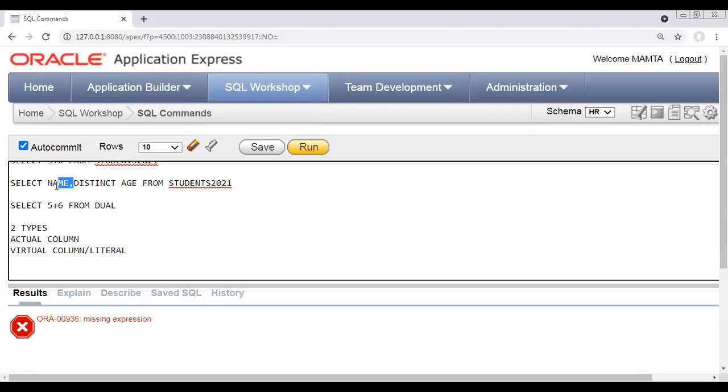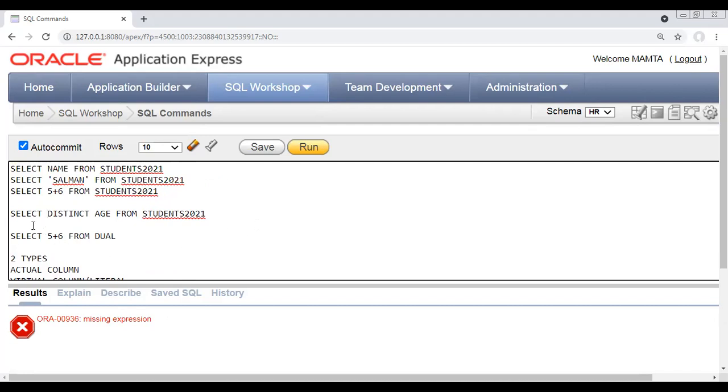So simply remember one thing, distinct can be used immediately after the select clause. So this is one thing. Another thing is called alias. What is an alias? Alias is nothing but temporarily renaming the column. Temporarily renaming the column is the alias.